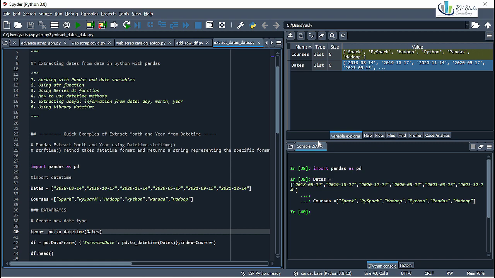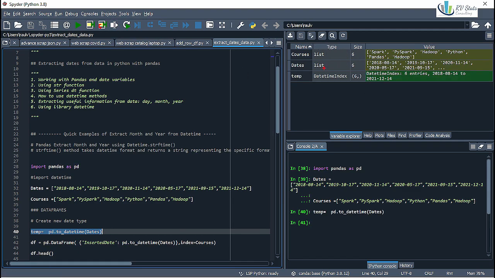Now we have here pd from pandas, datetime, and you will see what happened to the variable temp. And we're going to compare with dates. Now you can see here that even if temp is coming from the variable dates, this one has changed to DatetimeIndex. Now we have transformed each of these values into datetime.